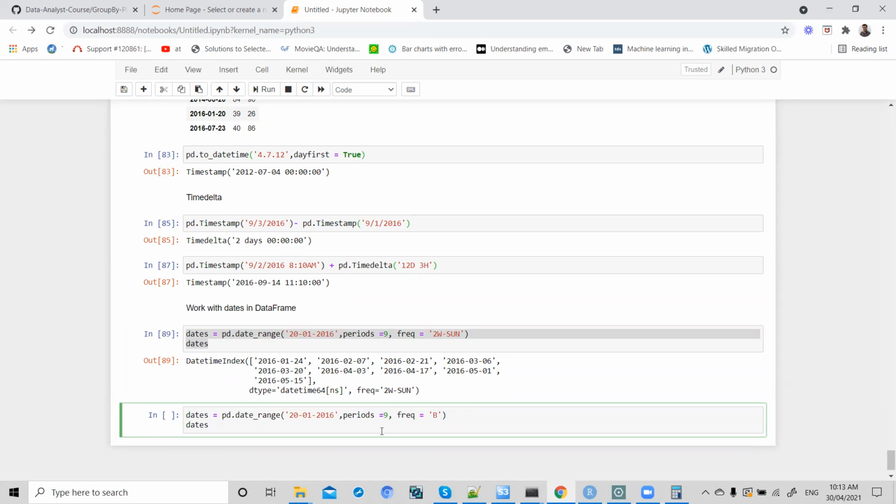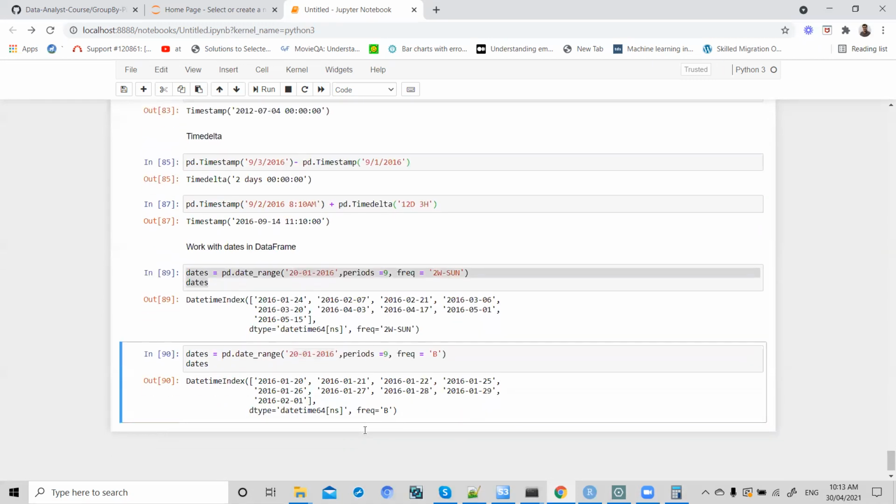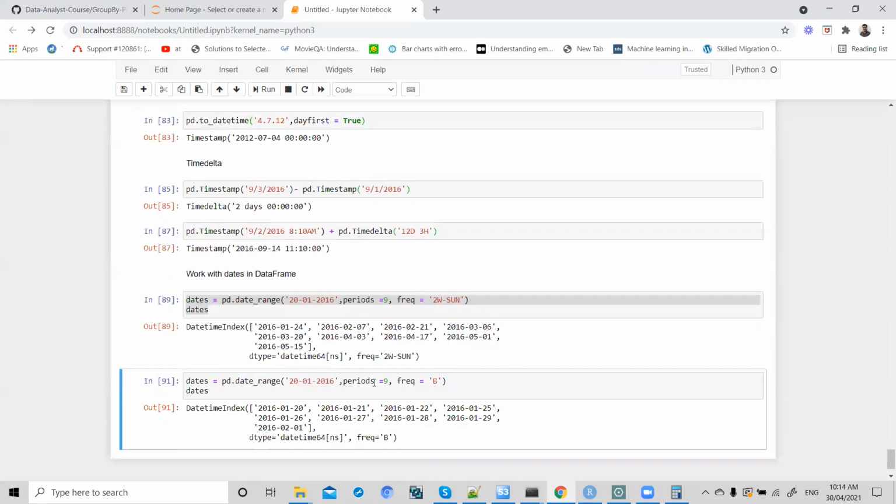It looks for business days, and it will skip Saturday and Sunday, like 20, 21, 22, 25. You can see here 23, 24, Saturday and Sunday, is skipped. So B refers to business day.